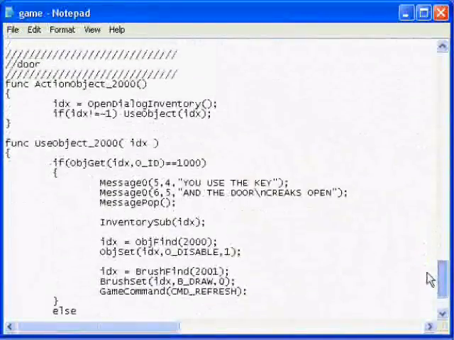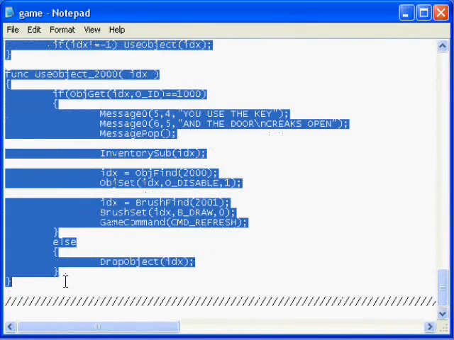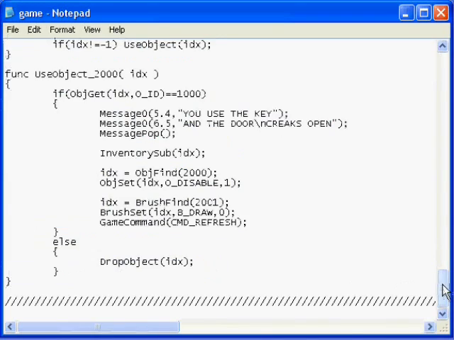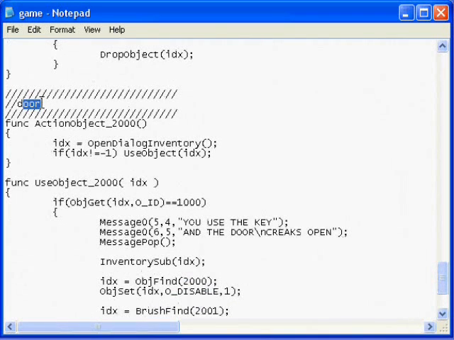Now, most of the interactions code in DizzyAGE is pretty similar. So what we'll do here, we'll copy the door code and we'll use it for Denzel with some alterations. Obviously now you can see there's 2 door codes, so we'll change the bottom one to Denzel. Now Denzel's object 2002, so we'll change that. Nothing else needs to be changed in there yet.